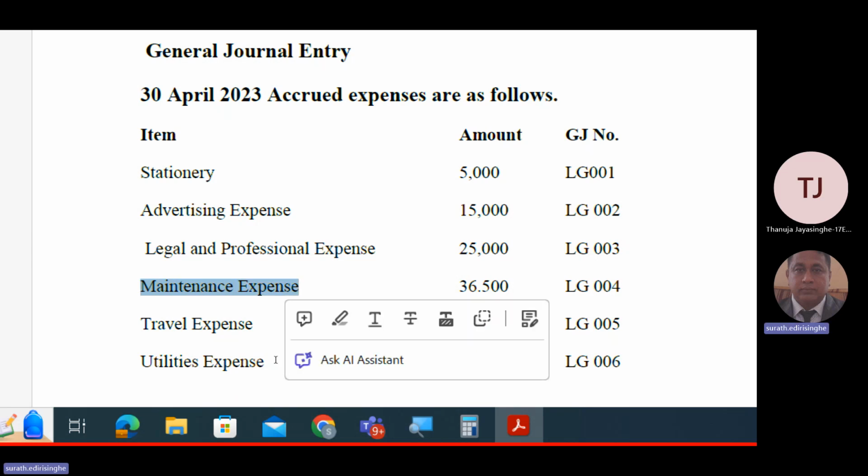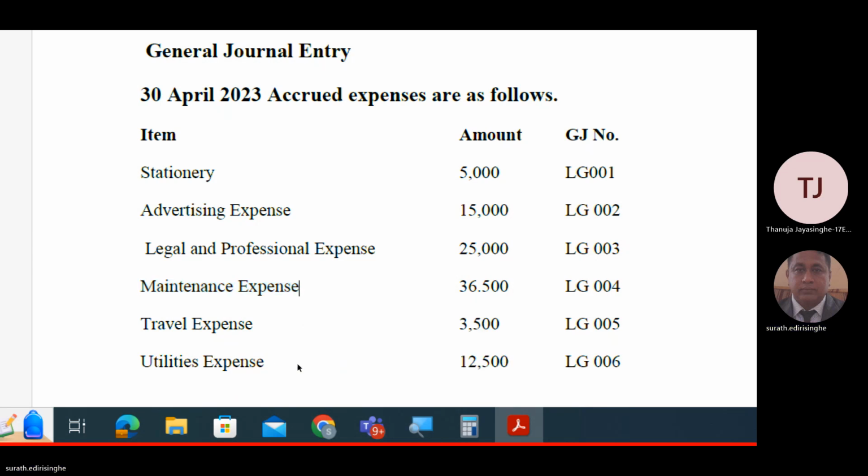If you don't have a maintenance expense account, don't debit it to the ground maintenance account. It's a different account now. So you have to create the maintenance account. What do you mean by maintenance? Like cleaning and all, no? To maintain the computer labs, everything is there. Not ground maintenance. That's why I told you in the exam, we create a new account.